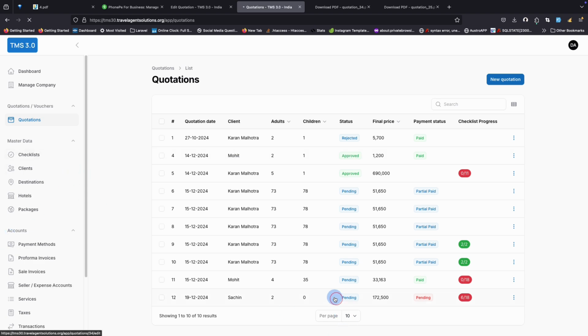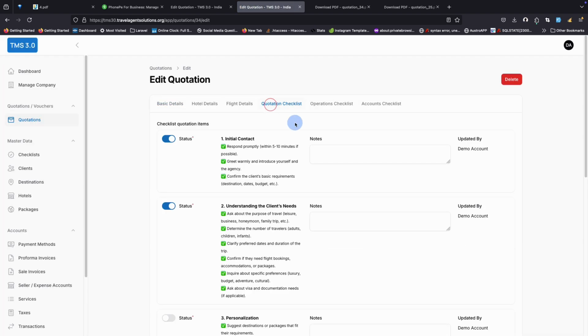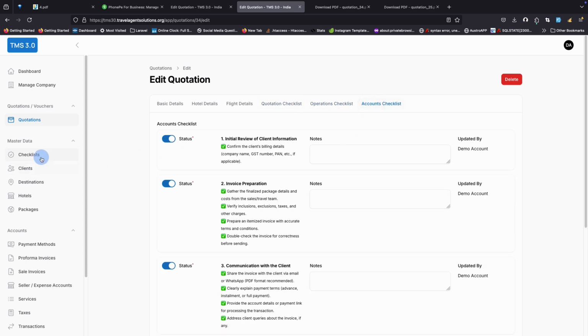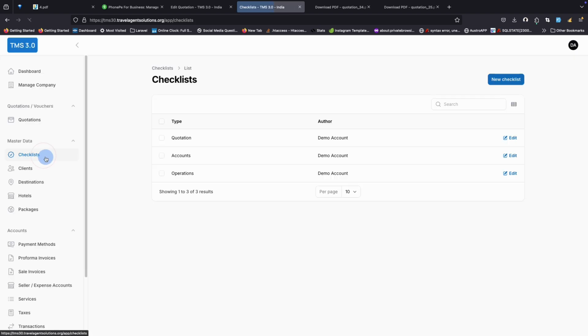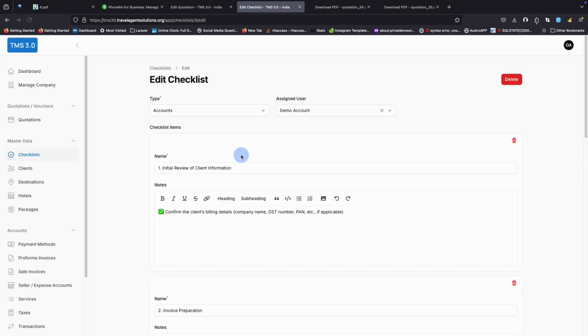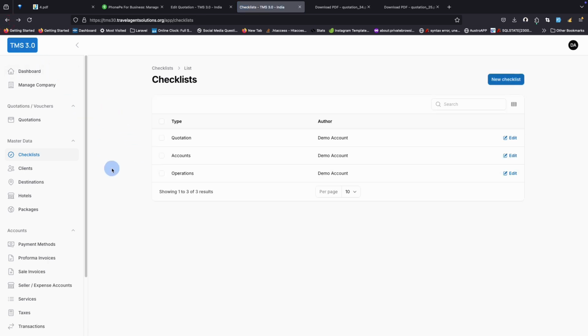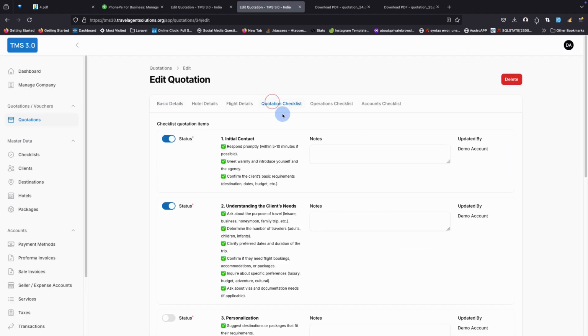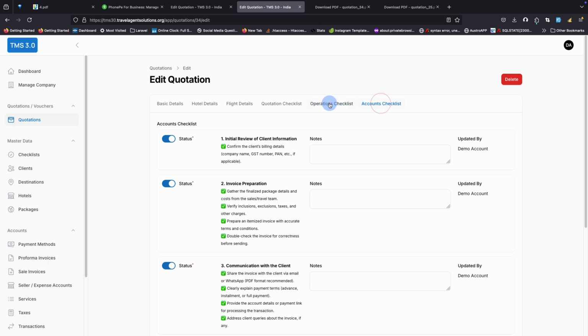All these checklists for the quotations, operations, and accounts parts can be managed from the checklist section, and it's very easy and simple to manage all this information. Every company's checklist would be different, so you have complete flexibility to modify the quotations, operations, and accounts checklists.